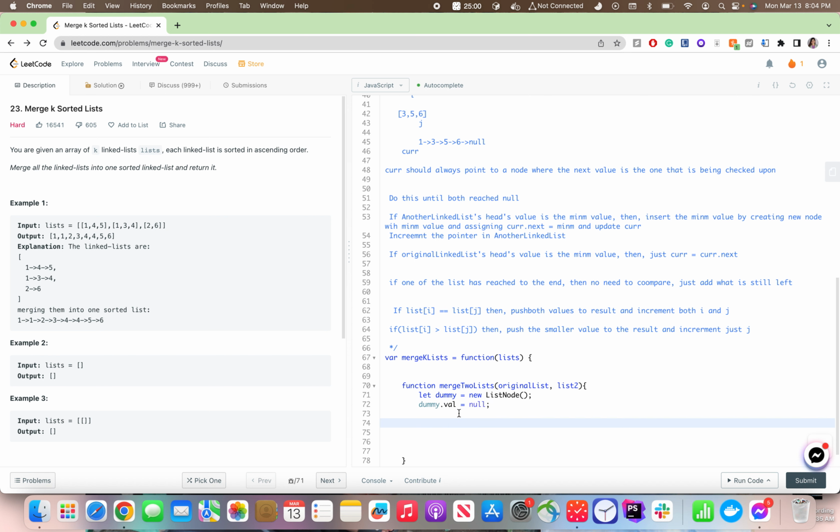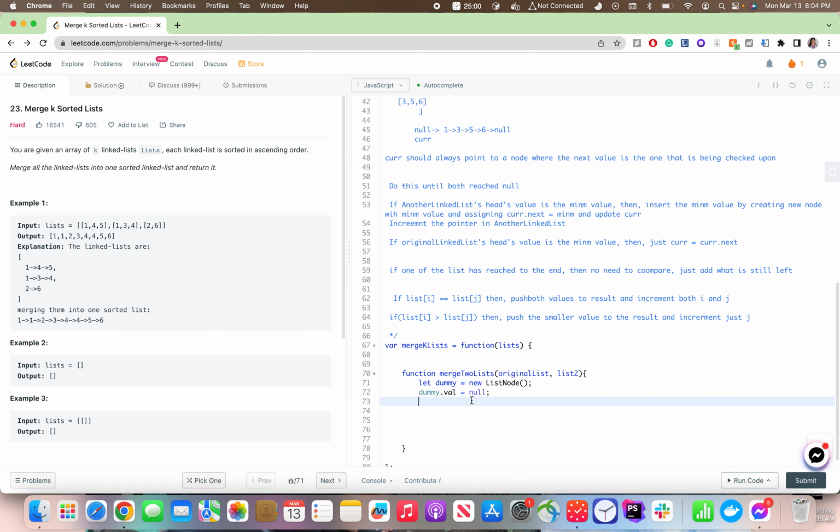So what I'm trying to say is first of all null is pointing, so this is my dummy value. So what I'll return is, so this is my first pointer here, and dummy dot next will be equal to original list.